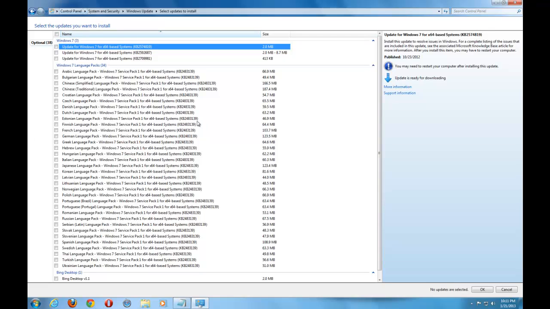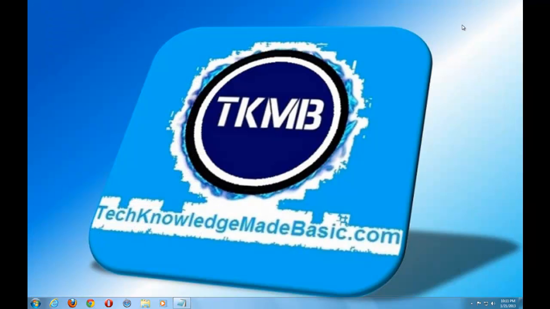But Windows updates are very, very important to have on your computer. They keep your system secure. They keep it running stable. They fix all kinds of issues with Windows. It's going to constantly be updating. You'll constantly see something that says new updates. Check it out. You don't want to ignore them. They could be a security patch or something for the computer to prevent it from being attacked by a certain virus. So you want to keep your system up to date.